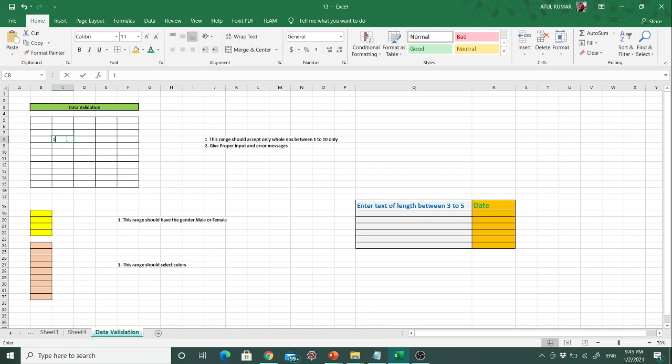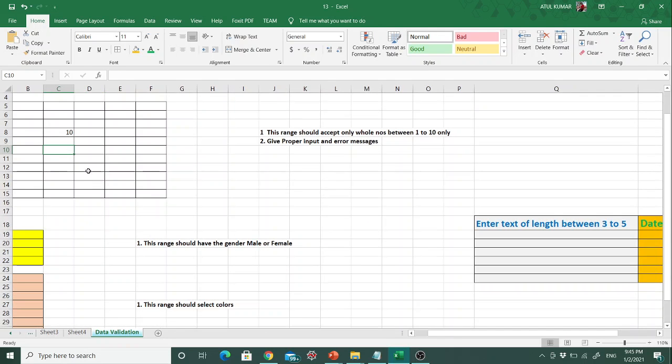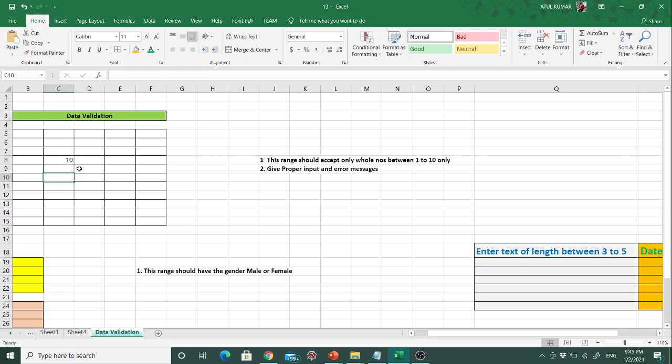If I enter the number 10 here, it will allow this number. If I enter the number 11, it will give you an error message that the number should be between 1 to 10. So how to do this kind of data validation?